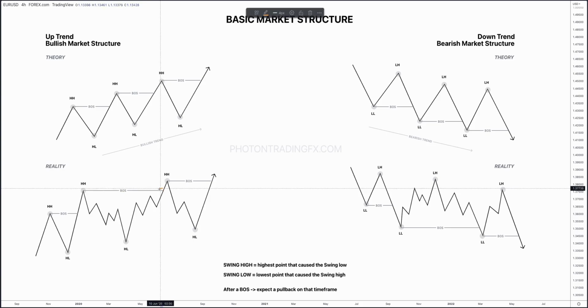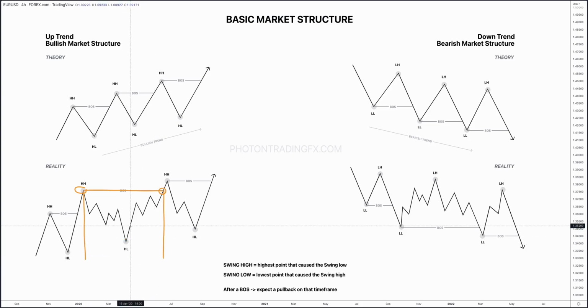So at this moment here, when price breaks the high, at this exact moment, and we look back and want to know where the swing low is, well, what is it? It's the lowest point that caused the swing high. So this was the swing high, right? After it's broken, we look back, and between that swing high where it formed and where it broke, where is the lowest point in this box? It's obviously here, right? So that's why that becomes our swing low.